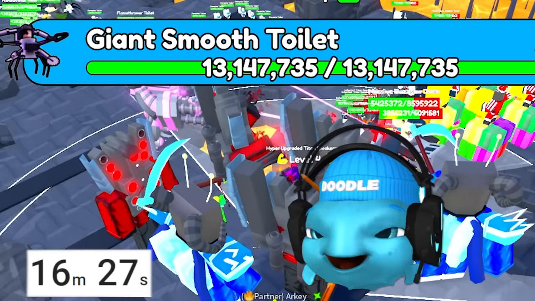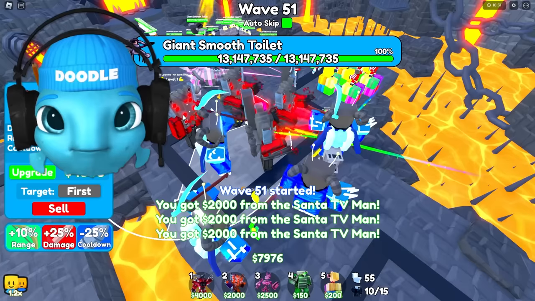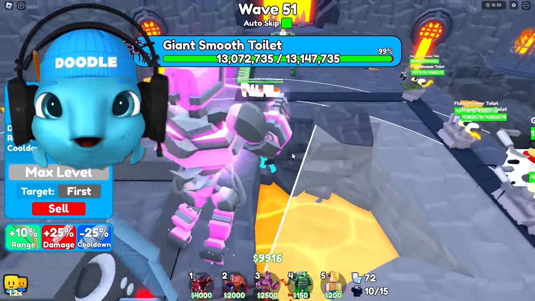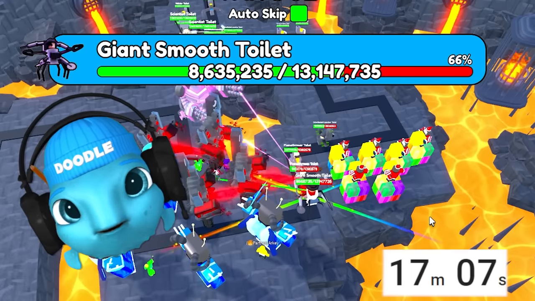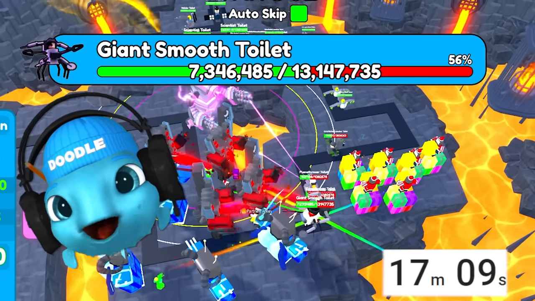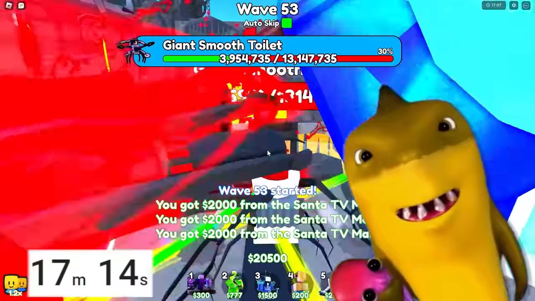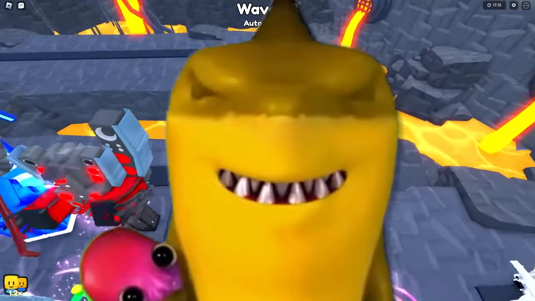Giant Smooth Toilet already. Oh, Giant Smooth Toilet doesn't stand a chance. We're good. Dude, we have 3 max level hypers. Oh, they're destroying, Doodle. Imagine we put them all at the front, bro. They wouldn't even be spawning. Look at the amount of damage that's happening at this very moment. In fact, rabbit mode. Now they all got upgraded. Look at how fast it's going down. It's getting booped down. Oh my gosh. It's done.